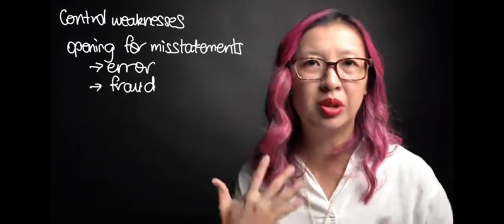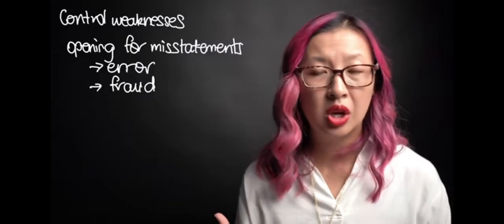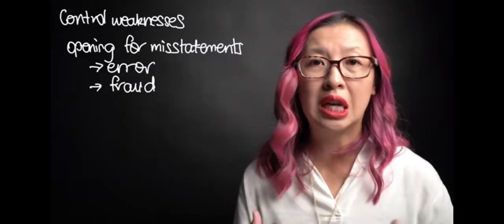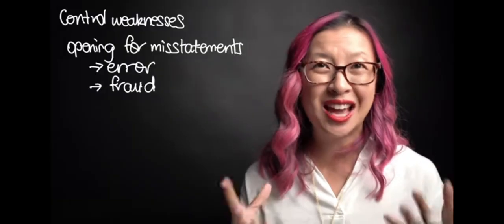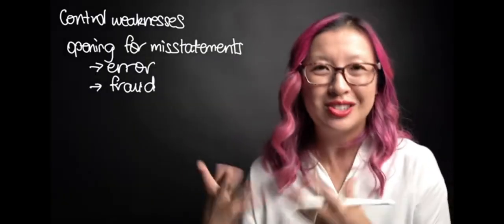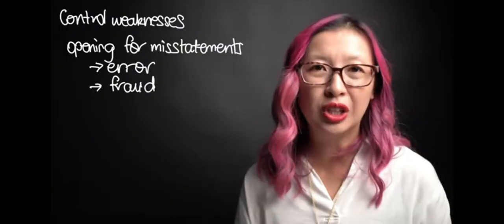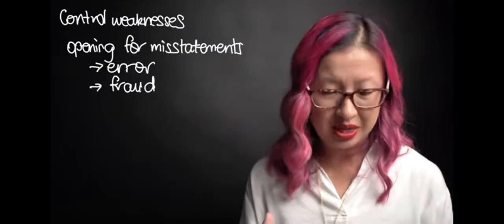And if you follow me on Facebook and LinkedIn and Twitter, I've been talking recently about some cases where fraud has occurred inside companies, people stealing money. We had one company where 8,000 tons of gold rock was stolen so that they could mine or refine the gold out of it. So a control weakness is an opening for a misstatement.